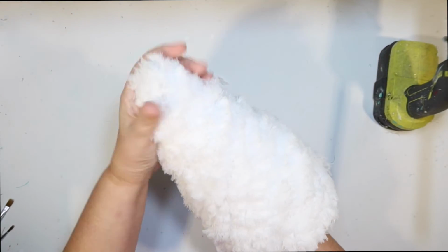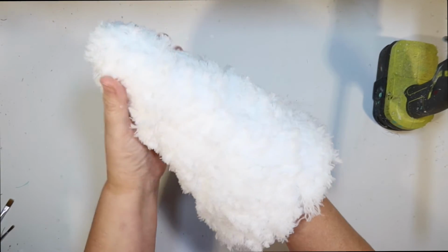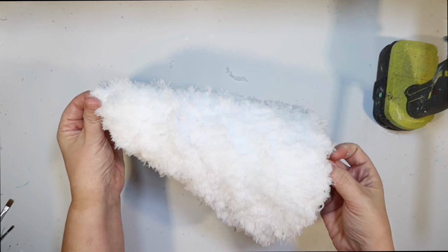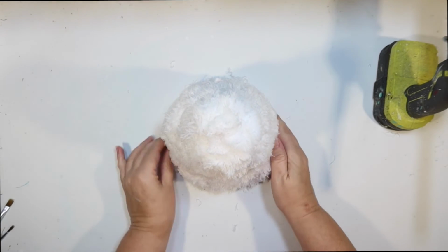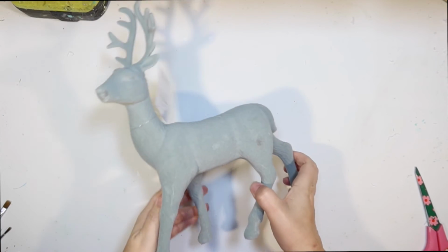And I'm not going to decorate or anything like that. I just want a nice white snowy tree. I think I'm going to display this with some of those little white deer from the Dollar Tree. I think it's going to be really pretty together for winter. You could always put it on a skewer or dowel and make it like a standing one, but I'm just going to have it straight on my table like this, just a white fluffy Christmas tree.